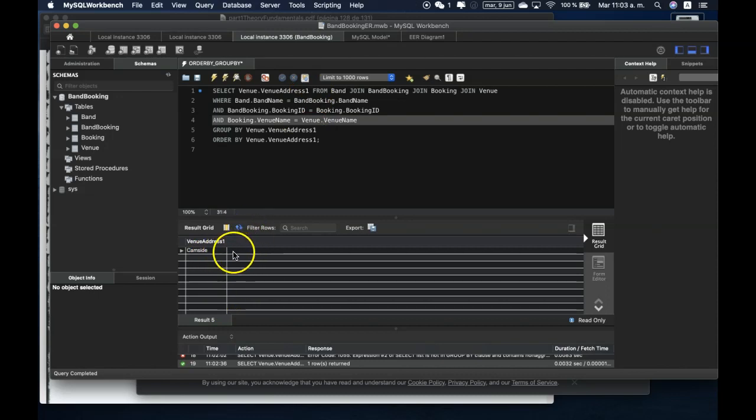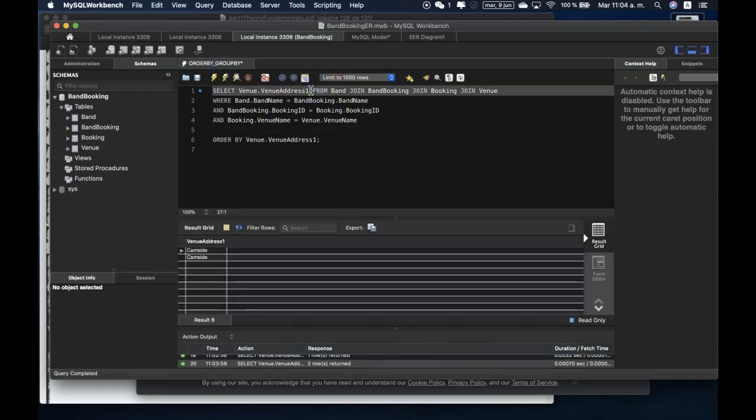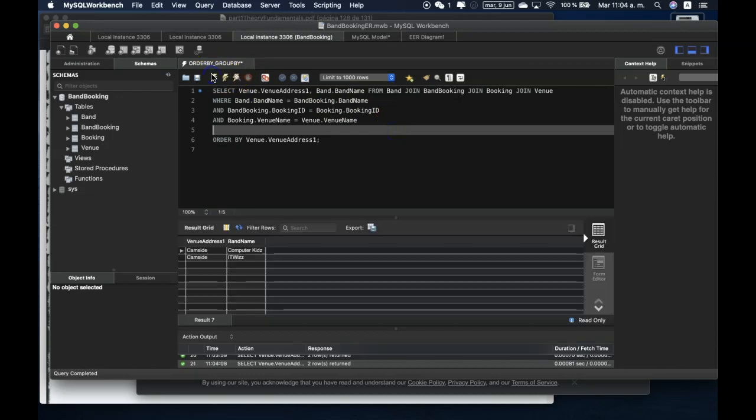In this case, for example, we had 2 bands. If I don't use the group, this query is going to give me the 2 bands, just the band name, the 2 names of the bands. But when you do the group by, it doesn't know what to do with these 2. It doesn't know if it should make one value or show 2 values or what.